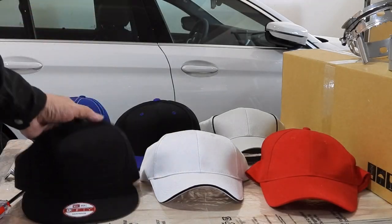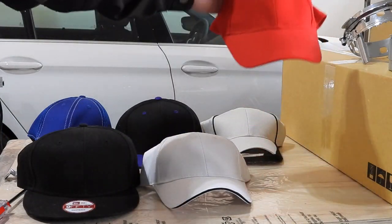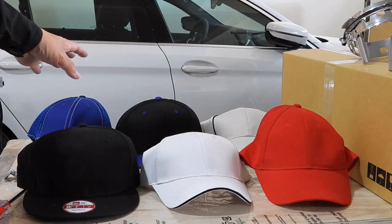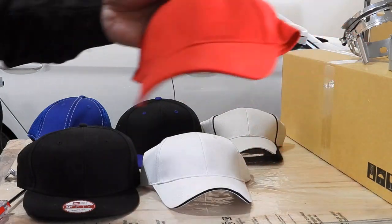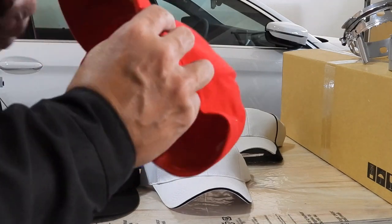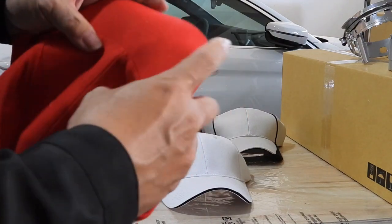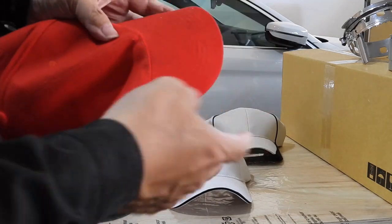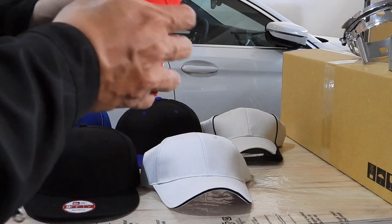There are many different kinds of heads. You have to select which one is the best for you. If you are doing the monogram, it's very soft so you can easily bend it and easily break it in. After finishing sewing, you can easily bend it back.